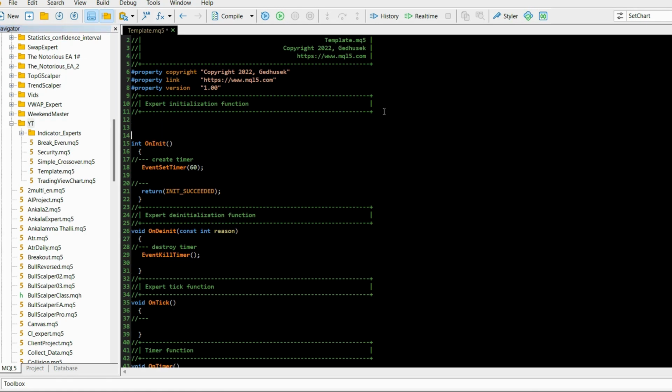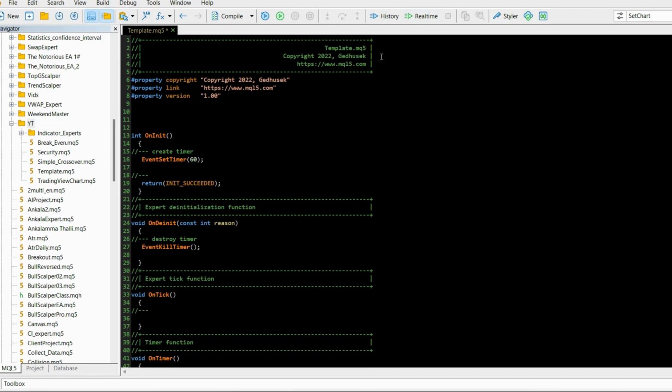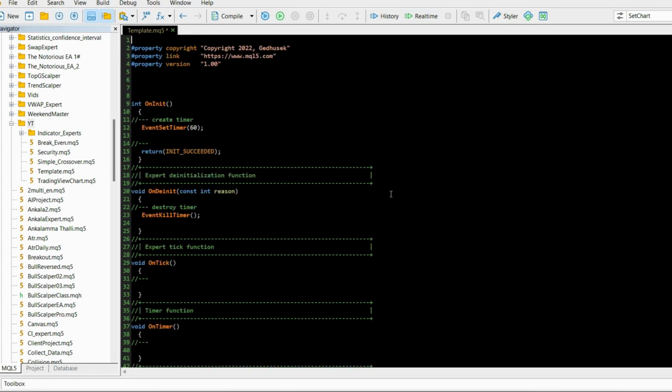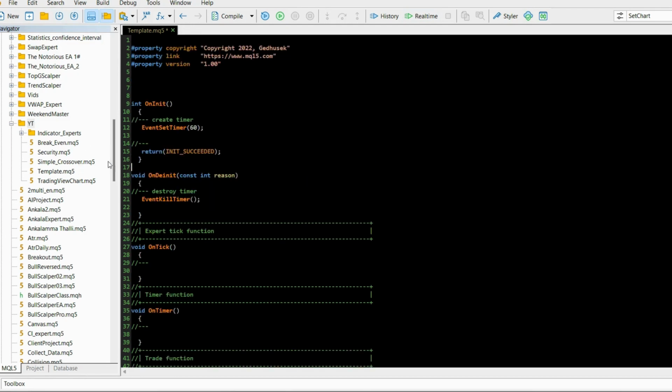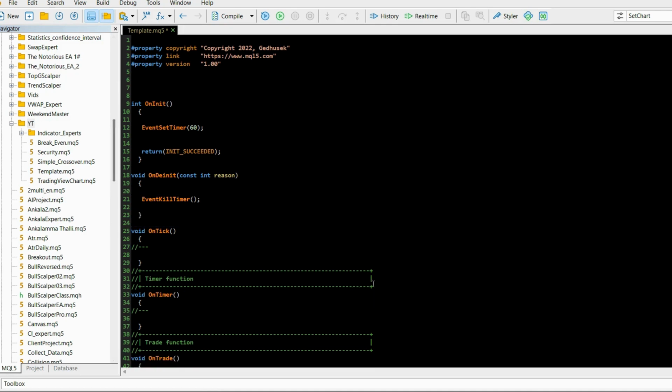If we break this template down, I will just delete the things that we do not need. So that's this. Also, we don't need any of these comments right here. So yeah, we don't need this, we don't need this, we don't need this.